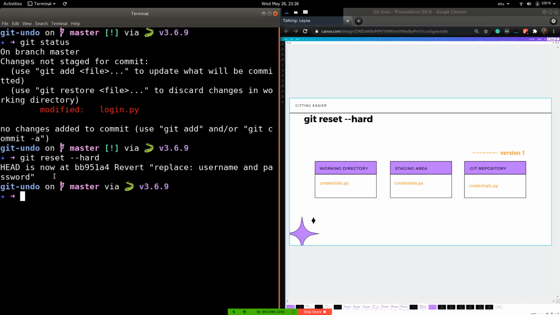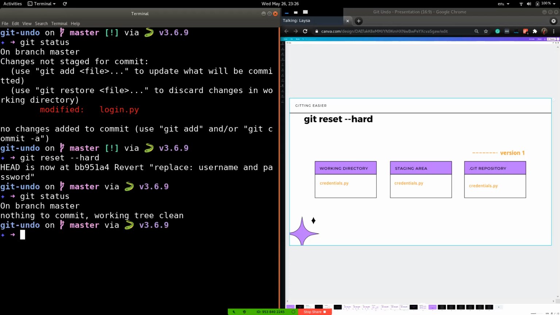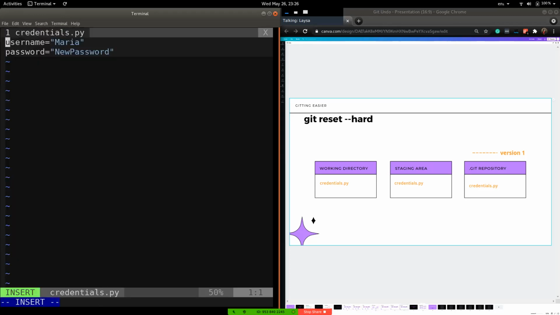as it says, HEAD is now my latest commit, which was revert in this case. And if we look again at what is in your working directory, you will find out that nothing else is there anymore, because git reset --hard in this case is resetting to the HEAD itself, and whatever is in the working directory and so on will be deleted. But let's suppose that we have a real change here that we want to also apply.